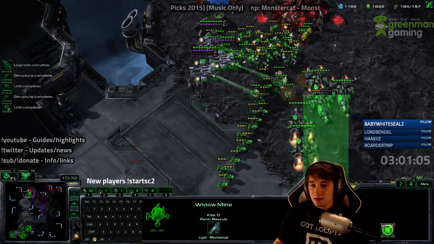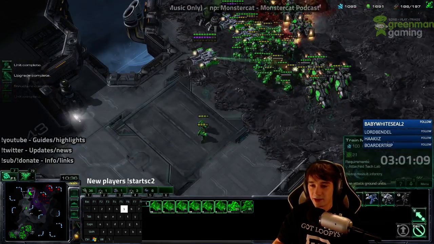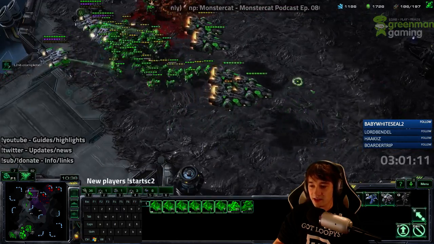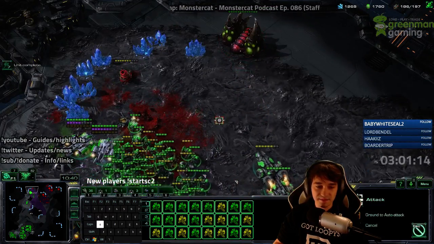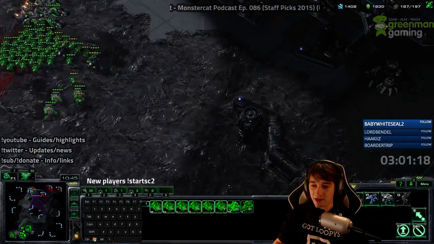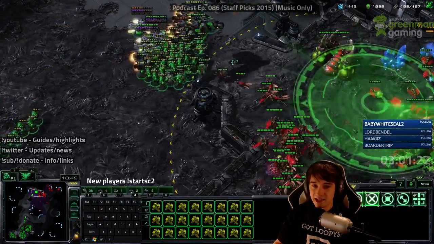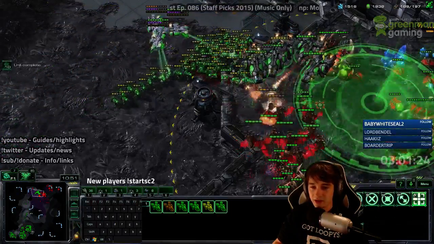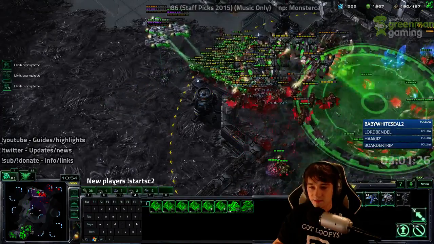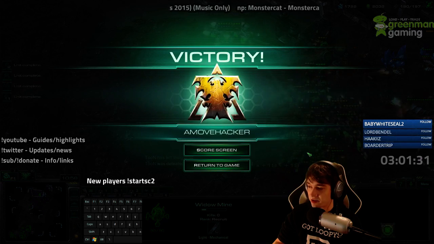Upgrade complete. I just hit at the right time. I got my Widow Mines in the right spot. And I was ready for the fight before it started. I took the fight off of Creep as well, which made it a lot easier. I see he has no Banelings, so we can just kind of move forward. But the best fight is the fight you don't actually have to micro at all.